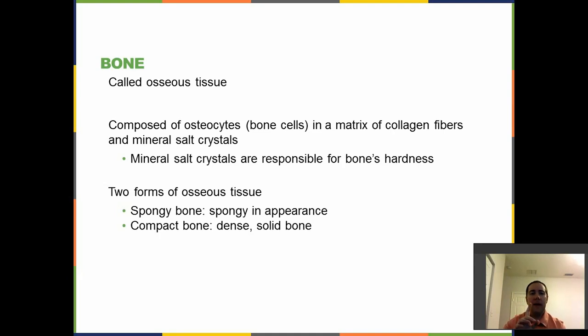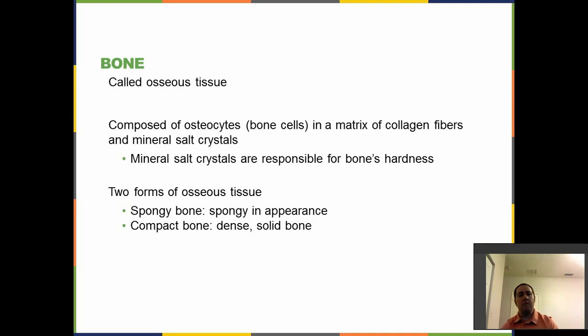So the osteocytes are actually going to secrete, they're going to make collagen, which is just protein. That's a type of fiber. And then over time, it is going to absorb minerals to make it hard. Think of like petrified wood. So all the calcium and the phosphorus are going to come into that collagen and make it hard.